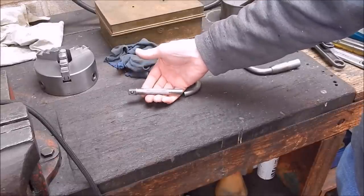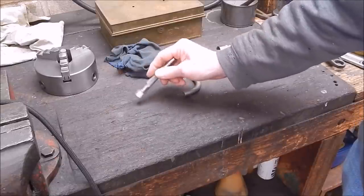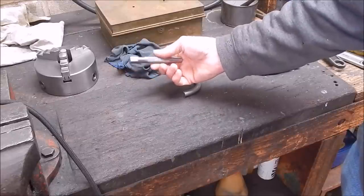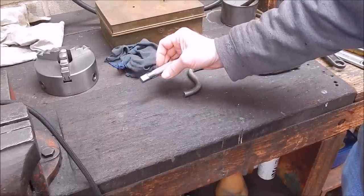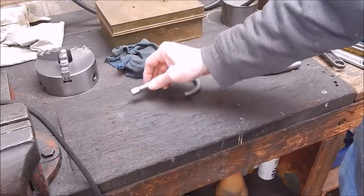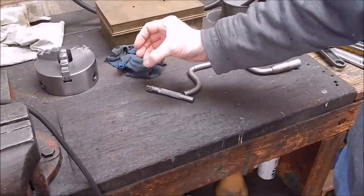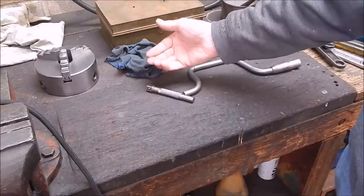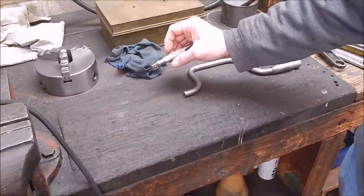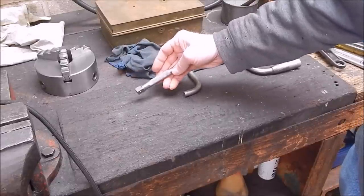I'm going to use it to get sockets — to get nuts and bolts started by hand. It's going to be a little adapter so I can get in and pull stuff up. You can buy little ratchet versions of these things but they're fairly fat — that's the trouble. If you want to get in somewhere tight, they're too fat. You can get in somewhere with just the diameter of the socket but you can't get any ratchets in there. You want something to get it up as far as you can by hand, then get an extension bar in and do it up from a distance.